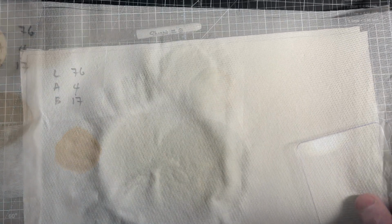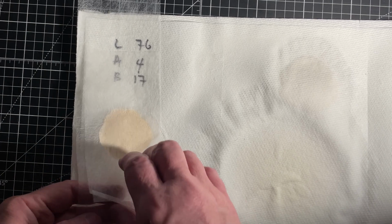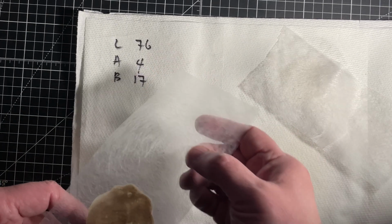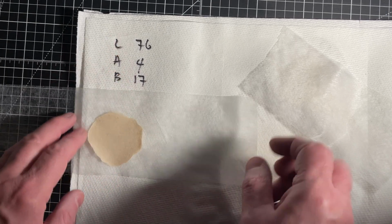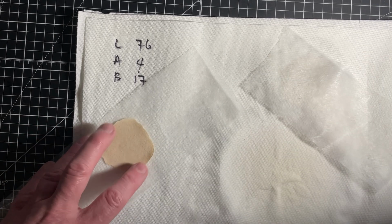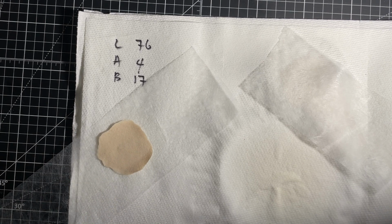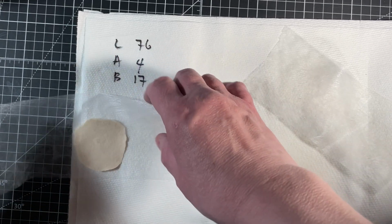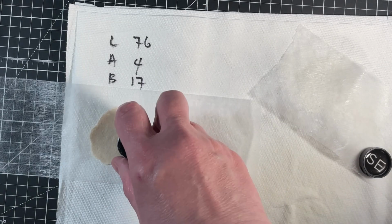Cool. So it's almost dry. I'm going to read the lab value on this and then compare it to the lab values of the back cover, and the average of the two. So we'll do a visual comparison and a lab value comparison and see what we get. Apologies, my other light wasn't on. All right, so here we go.